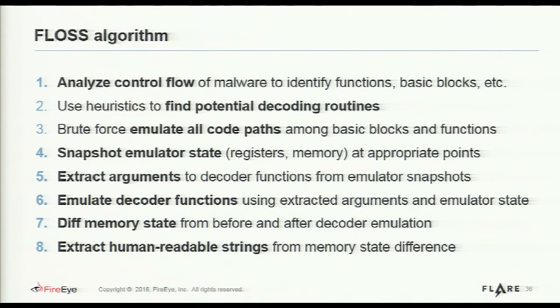Okay? Once we've found those things, we can take snapshots of the CPU. We're kind of doing some emulation in the background here. We found the arguments. Then, once we know what those arguments are, we can actually pass them and emulate that decoding routine in a virtual CPU. When we're doing it in this virtual CPU, we have complete control over every instruction that's being executed and how the CPU handles it. Now, of course, there are corner cases here, like what happens if you have a divide by 0 or something like that. We ignore things like that. Most of the time, this works really, really well.